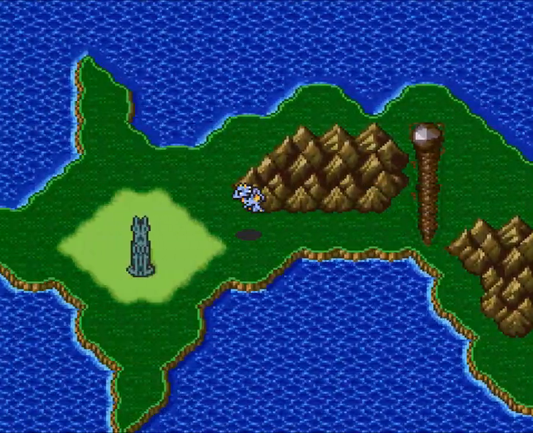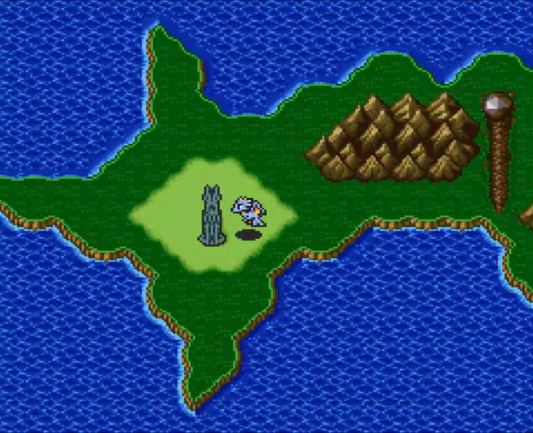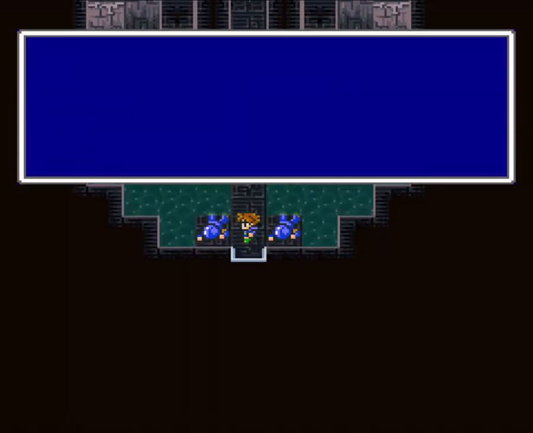This is the meteor that just landed. I don't think we can do anything with that right now. But if we go over here, we can go to the tower here. No, I don't need to go in there. Actually, I kind of do, but anyway.